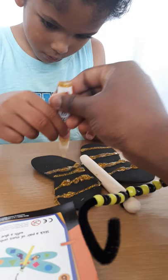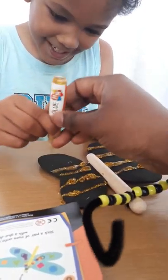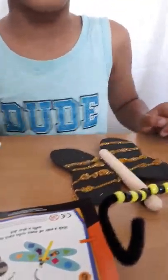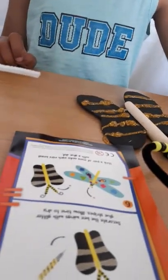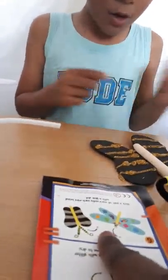Oh dear. I think we could use it like a pen now. There we go. And then what does it need next? Stickers. I know, I think the stickers are for the dragonfly. It needs eyes. Oh yeah. Right over there.